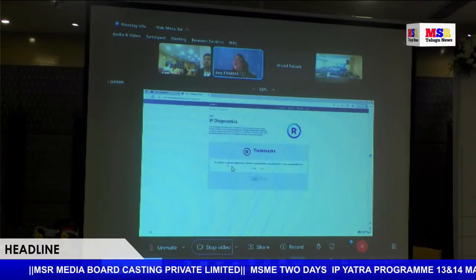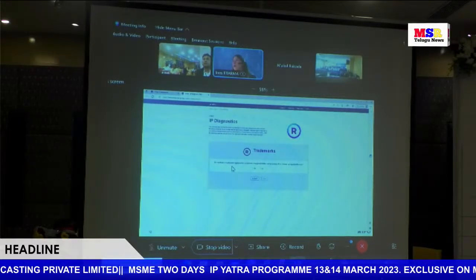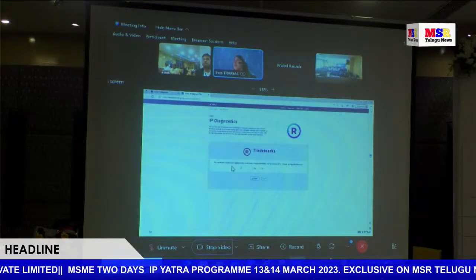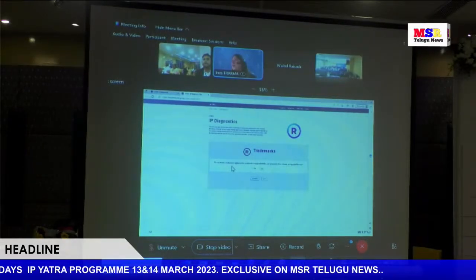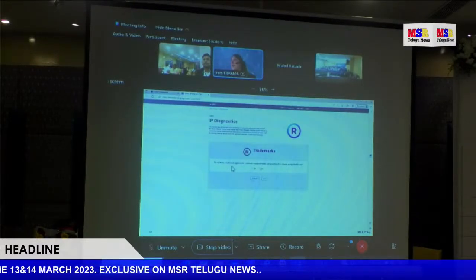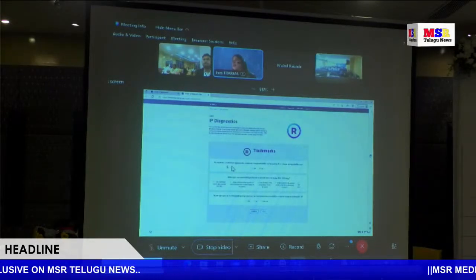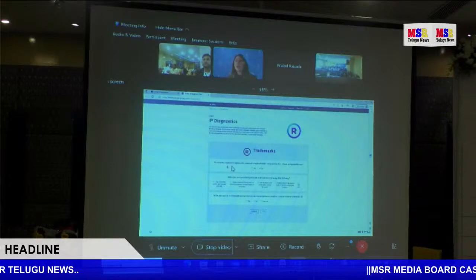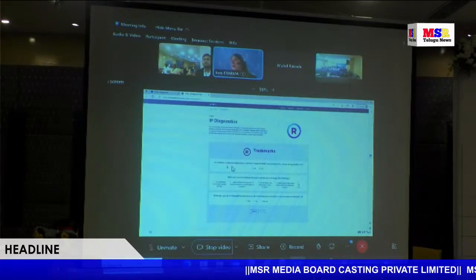So just for the purpose of this demonstration, I'll just take the trademark section. It will ask you if you have a trademark registered at the national or regional IP office, and or if you have applied for one. For this hypothetical case, we'll say no. It will then ask you if your sign to distinguish your product is any of the following.